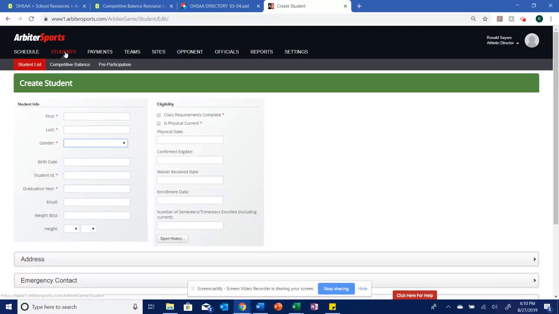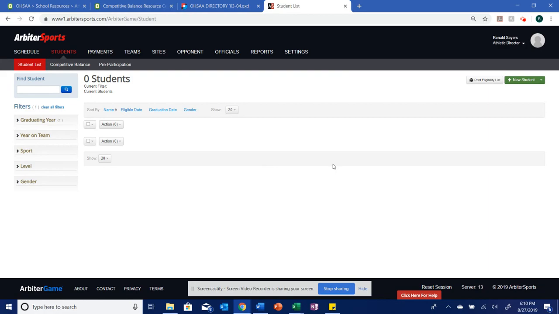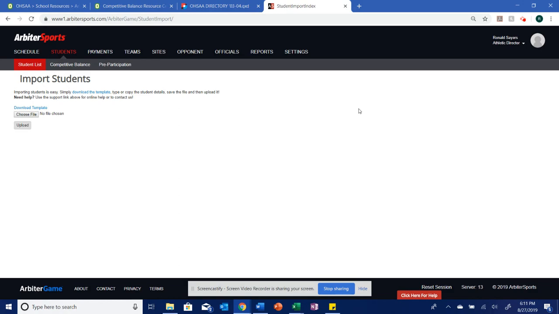Now, let's go ahead and talk about uploading students in mass, as that'll be a little bit quicker for most all of us. Clicking the drop down arrow on New Student, you will see 3 options: New Student, which is what we just took a look at, Import Students, and then Import Students Team. So Import Students allows you to enter as many students as you possibly can into the Excel sheet and then upload them to the software. We'll note that the more students you do upload, the slower the software will run due to the fact that you have so much saved within your server, for lack of a better term.